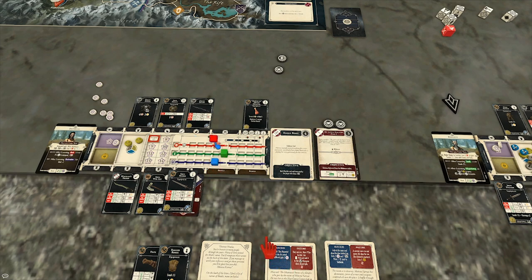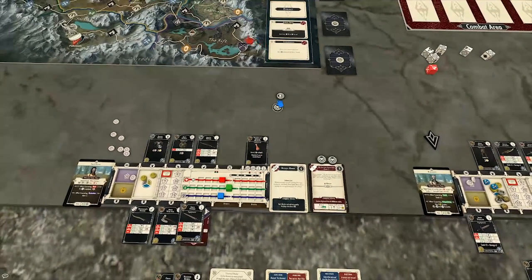Now, I paid 1 health, though, to take 2 weapon treasures. Yeah, but it resets at the end of the turn. Oh, okay. All right, then. Let's set this all over here.